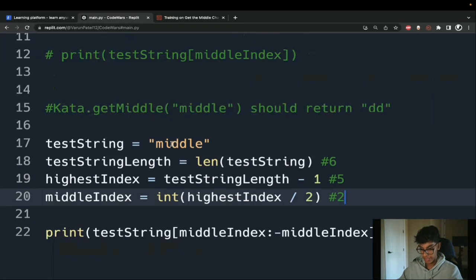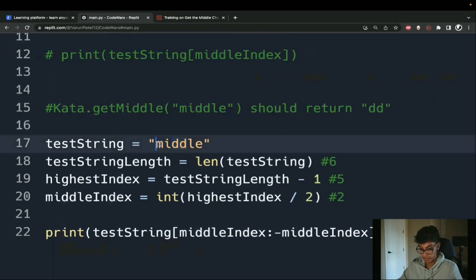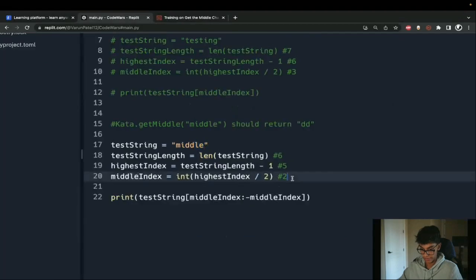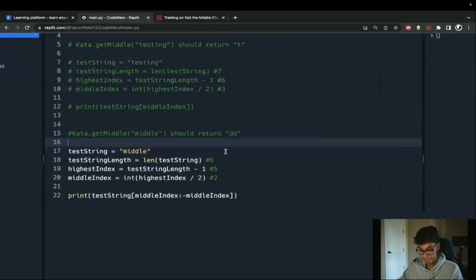So what this is telling me is that the middle two characters, or sorry, one of the middle two characters is 2 away from the start. So 1, 2. So that's the distance it's covering. The second middle character is also 2 away from the other side. So again, if I try this out, I'll still get dd. So what we can do is first let me check. Does this make sense with you guys?